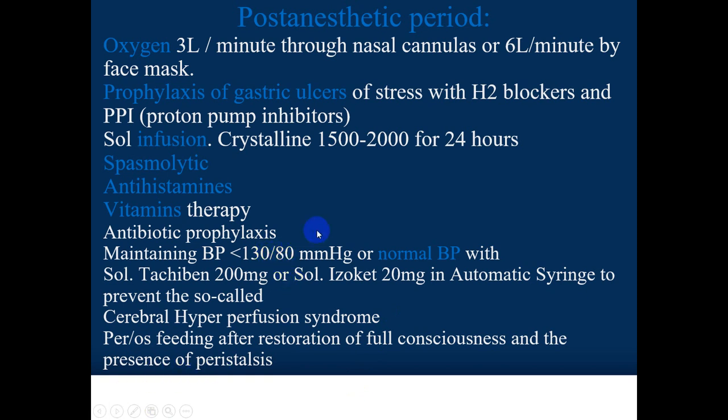Antibiotic prophylaxis, one dose or no dose, and maintaining blood pressure less than 130 over 80 millimeters of mercury, or normal blood pressure with different drugs or anything else that can help. Or if the patient is on long-term tablet therapy, he can follow this therapy. Cerebral hyperperfusion syndrome can appear, and we are stabilizing the blood pressure to the normal range to prevent this hyperperfusion syndrome. After restoration of full consciousness and the presence of peristalsis, a patient can start feeding and drink liquids.